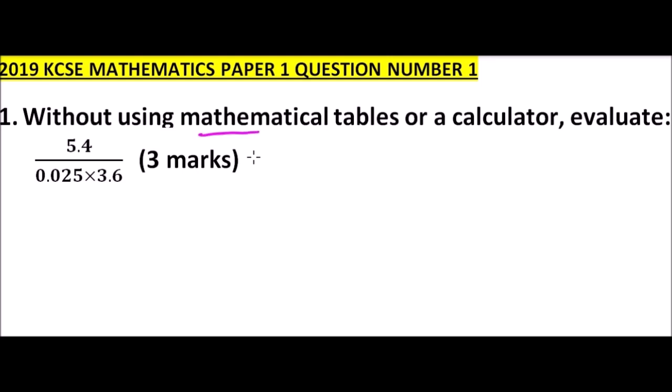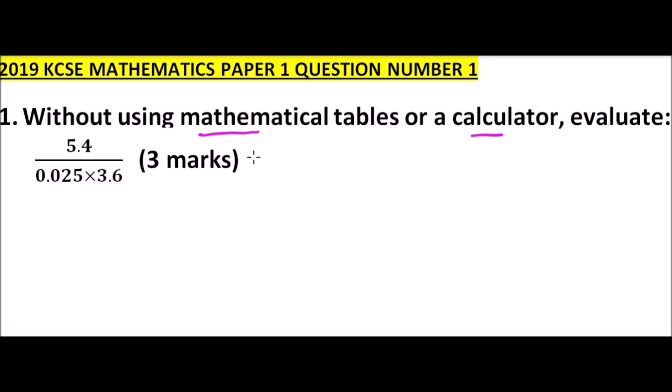First of all, you are instructed not to use a mathematical table or a calculator, and if you use one, you are likely not to get any marks, because the examiner will know that you have used one. This is because what is being tested here is whether you know how to remove the decimal places from this fraction, and then you simplify. So those are the requirements, or instructions, that you should follow.